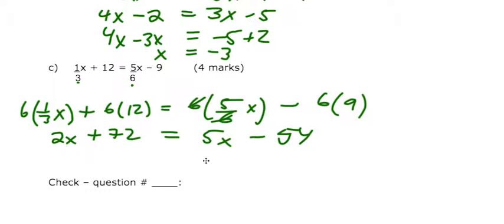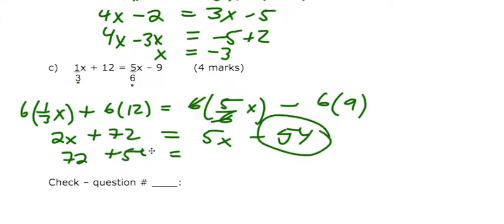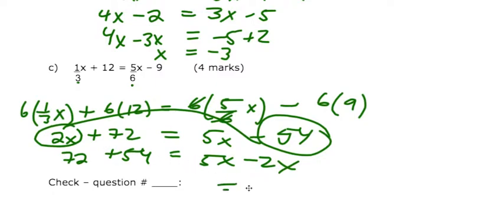So I have constants on one side and variables on the other. I can bring my x's on the left, or I can bring them to the right. I like to bring them to where they're positive. So what I'll do here is I'll leave the 72 on this side, and I'll bring this minus 54 across. And when I do that, that becomes plus 54. The 5x was already here, so I don't have to change this sign, but when I bring this across, I have to make a negative 2x. I do that so that I end up with a positive number on the right here. I get 3x instead of dealing with negatives. And when I add 72 and 54, I get 126. Dividing both sides by 3, I find out that 42 is x.